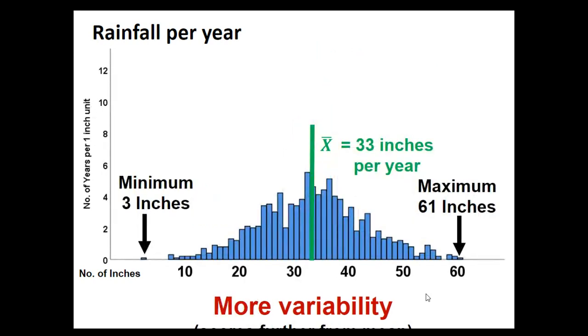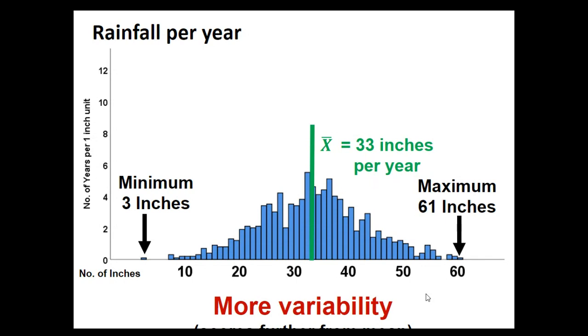If we look at the blue histogram, though, we say that in this distribution, the scores have more variability or more dispersion or more spread because there are a lot more scores that are far from the mean. The histogram is wider, it's more spread out because there are so many scores that are far from the mean. And this difference in variability between the blue histogram and the red histogram makes a big difference.